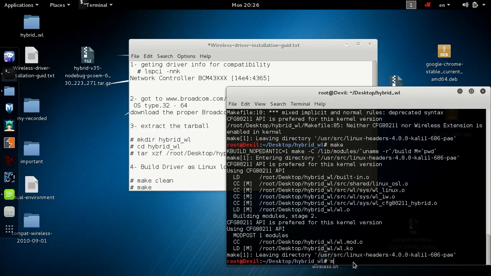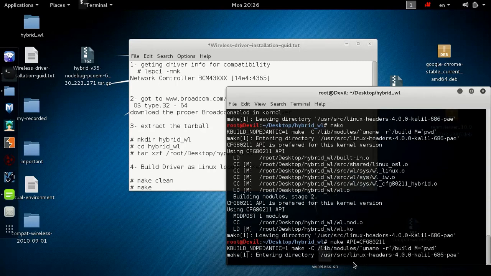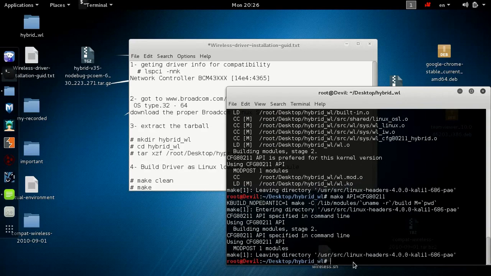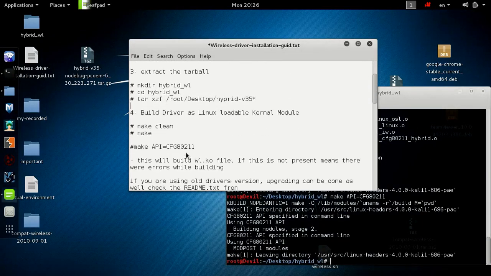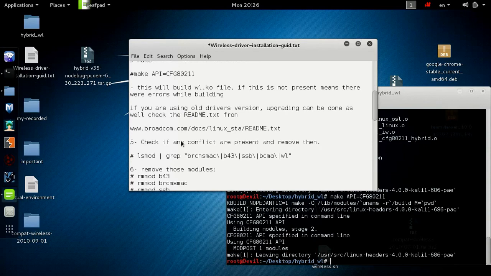Just directly make this one, make API equal to CFG80211. Okay, we make it. Then the fifth step: this will build the wl.ko file. If this is not present, it means there is an error while building.